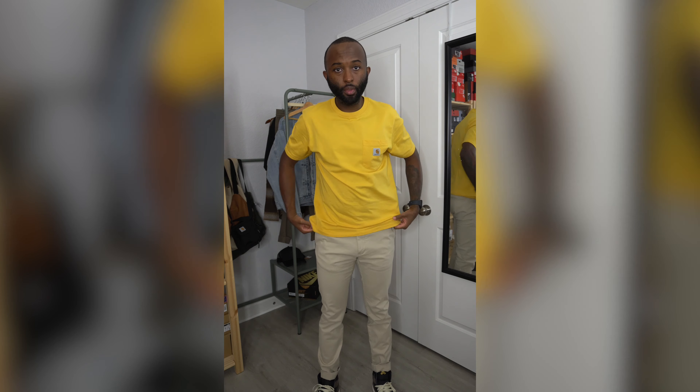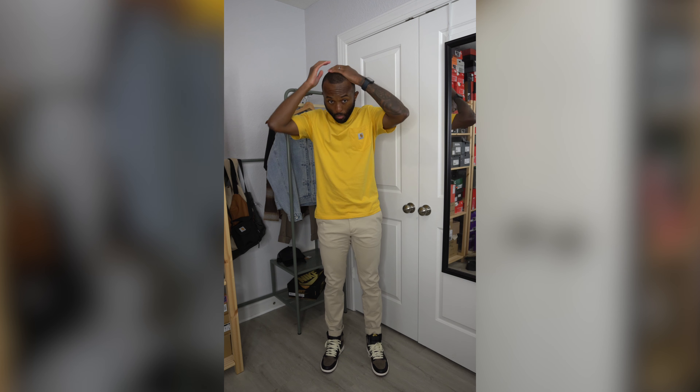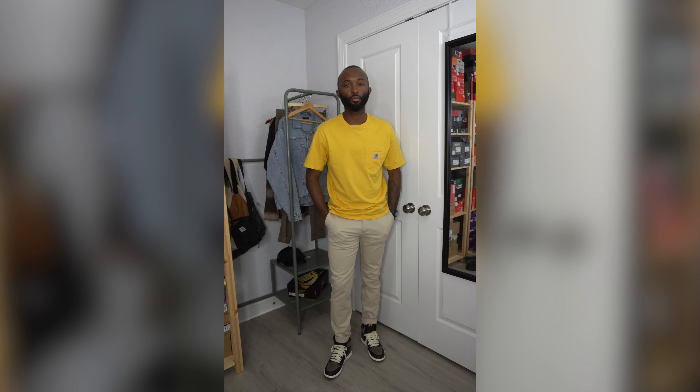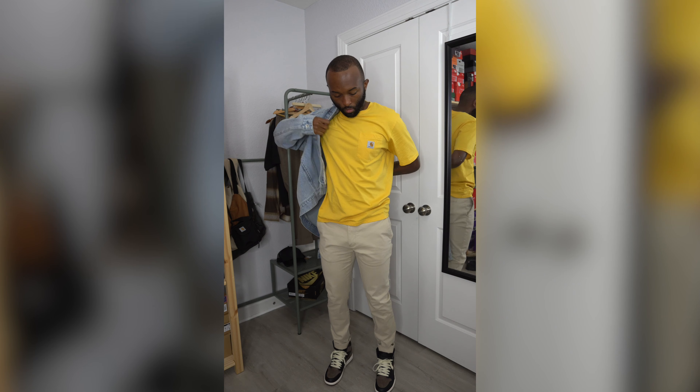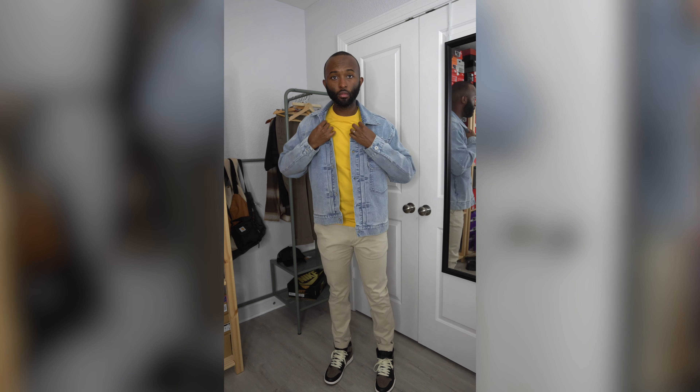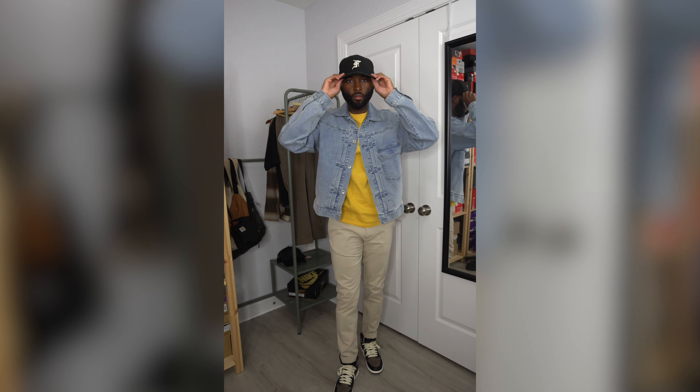Being that this sneaker is fall-friendly — black, brown, that nice hit of yellow — let's kick off the first look. Playing off that yellow, I wanted to do something along the lines of a casual look. This Jordan 1 is one of those grown man colorways, like the Jordan 3 Desert Elephant. This is a yellow Carhartt Work in Progress t-shirt — matching the yellow on the tongue. The pants are a pair of J.Crew skinny slacks — not too skinny, they fit just right. A pair of khakis, you can't go wrong — very essential for a men's wardrobe.